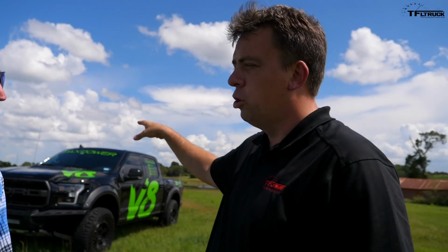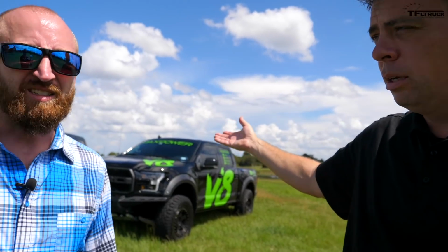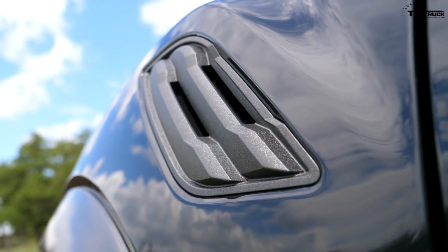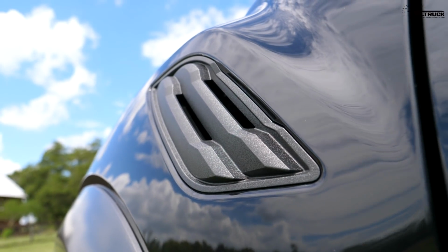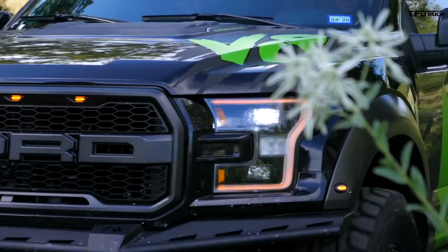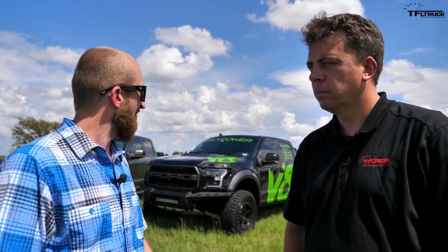What about the engine or the supercharger in this case? Right, so obviously bolting a supercharger on, Ford is not going to honor the powertrain warranty on that. But luckily Whipple Superchargers has taken care of that, and they offer a 3-year, 36,000 mile warranty that we can add on. So it's a little bit extra? Yeah, it's about $1,000, but for those that want the peace of mind, it's a good investment. These 5.0s are well proven, and there's a lot of them on the road supercharged. So hopefully one of those things you don't need, but maybe nice peace of mind to have.